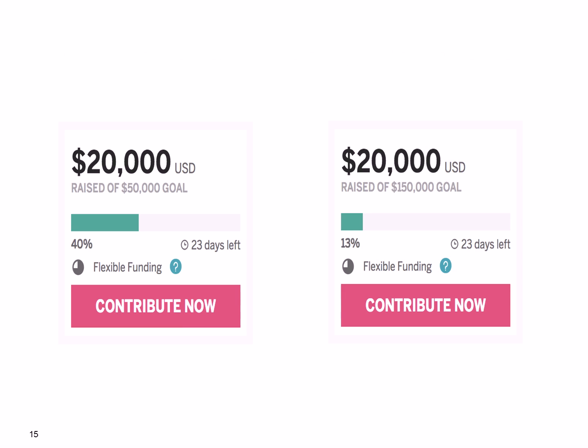But from a perception standpoint, and if you think about the attention span of people online nowadays, if somebody were to flip through and browse campaigns or find this in a newsletter or see this on a social media blog post or channel, they're most likely going to commit to liking and wanting to read more about the campaign on the left. Now, the campaign on the left has raised $20K out of a $50,000 goal. So their goal is much lower than the one on the right, where they've raised $20,000 out of a $150,000 goal. And both campaigns have 23 days left.